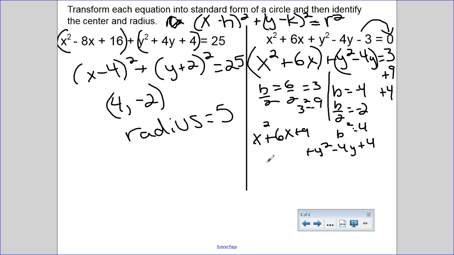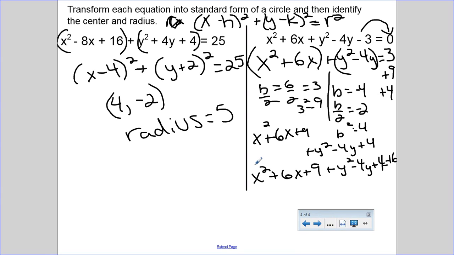All right, so this is kind of mumbo jumbo, so I'm going to write it all over here. So it's x squared plus 6x plus 9. Again, I got that 9 by completing the square. If you're confused, you can't remember how to complete the square, there is a video I post in Classroom from Khan Academy that's very good at explaining, and it'll refresh your memory on how to do that. I'm going to add to that y squared minus 4y plus 4. Now make sure you added both things to the right. So 9 plus 4 plus 3, I get 16.